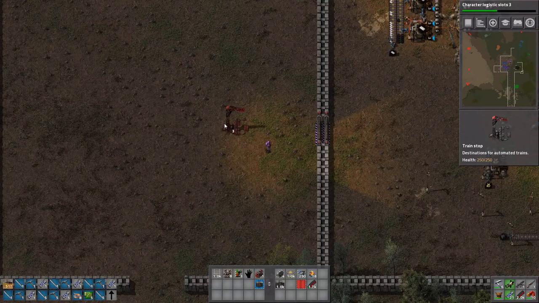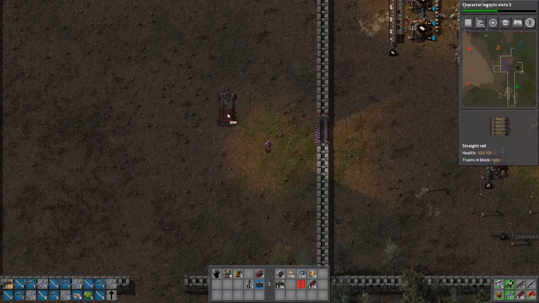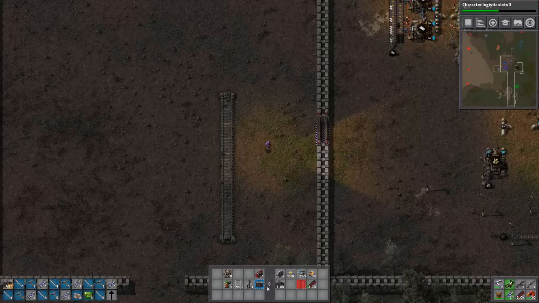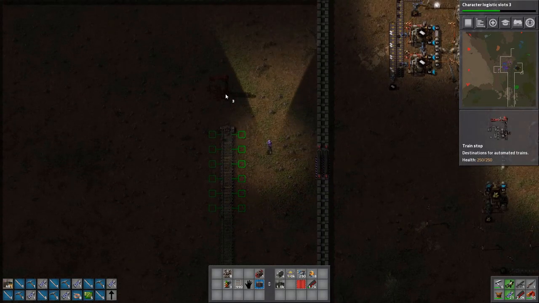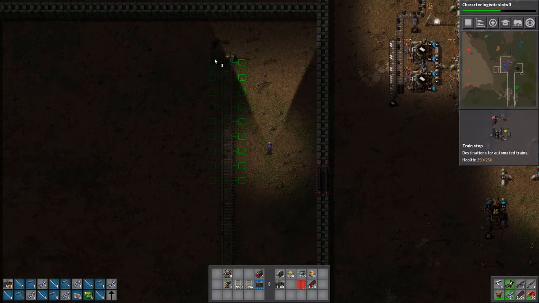So I might make... trying to picture this from my point of view. What does that need to attach to? Do I need some rails first? So we put some rails here. And we put a train, is that a stop? That's lights, where's my stop going? Train stop. Okay, I did remember seeing a video about this where it tells you something about where it expects to be, I think. So let's just run these up to the end here. I can always rebuild this later on. Put a train stop.